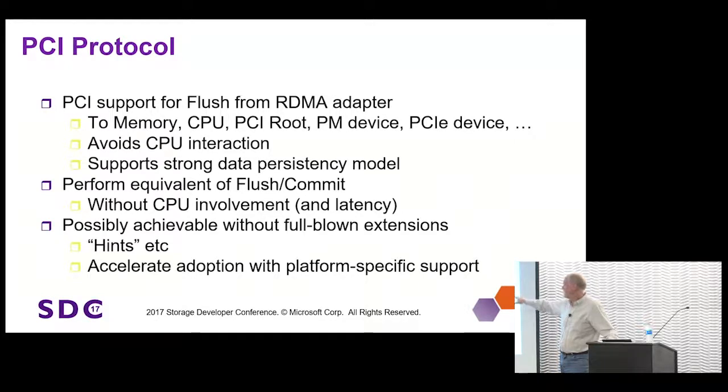And so there's a good bit of discussion that is required for the platform, either in the PCI bus or possibly with additional hints on the side. There are some PCI TLP hints that might be used. There might be some platform-specific signals that can be wiggled. But the idea would be to accelerate the adoption with platform-specific support. It'll take a long time to change the PCI protocol, right? But we could do platform-specific support more readily, more rapidly. So it's a mix of these platform-specific questions that will be looked at over time.